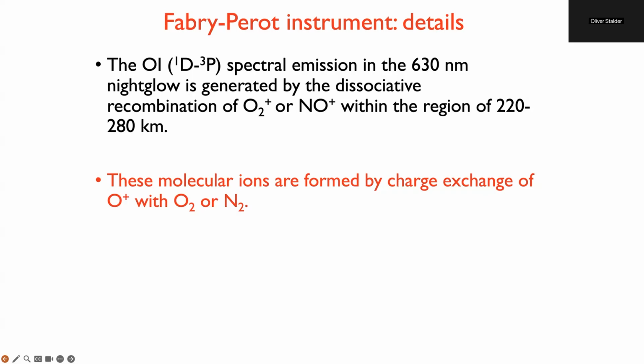You might wonder, why is it that dissociative recombination is the major mechanism for the production of the O(1D)? Why not just simply O+ combining with an electron, O+ + e giving you O, with the O atom being excited? And the reason is it's really related to quantum mechanics. When you have a collision of O+ with an electron, you do not have a third body to carry away the excess momentum associated with the union of the electron with the O+ ion. So the rate constant for this reaction is very slow, whereas the molecular ion is more able to break up into oxygen fragments because there's a third body that's there to carry away excess momentum in the interaction.